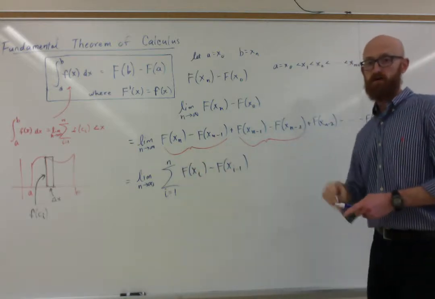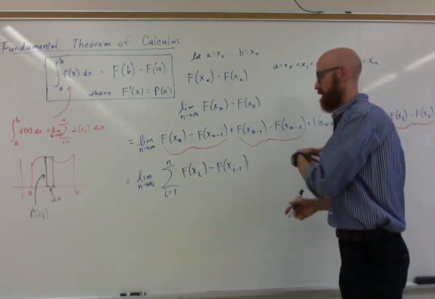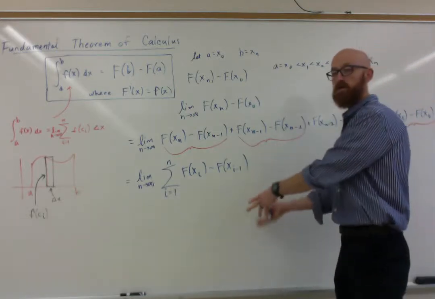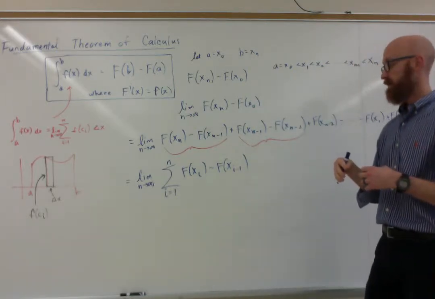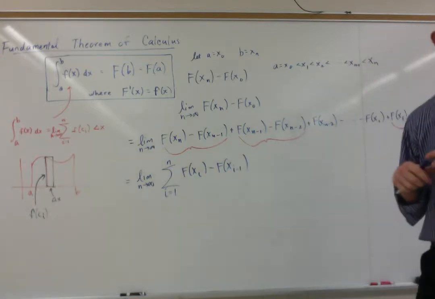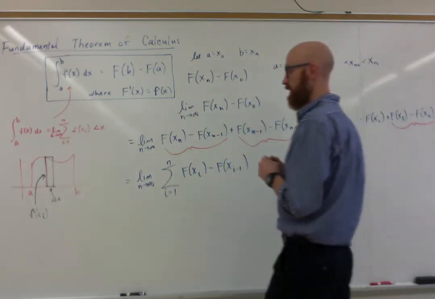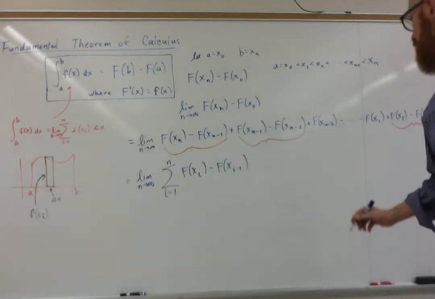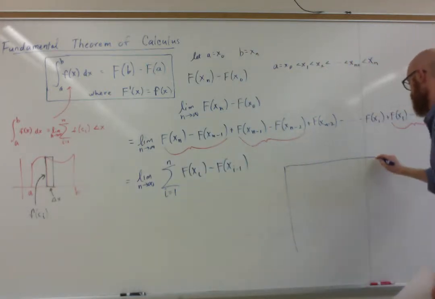So this sum now is responsible and generates all the terms. Next, we need to take this difference and write it as the sum of something, right? Because our end goal is to have something of this form. So we'll have to do a little bit of a mean value theorem review.